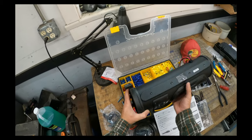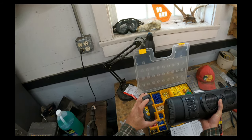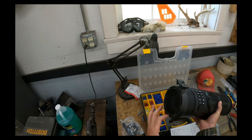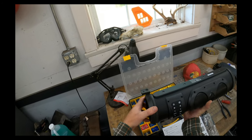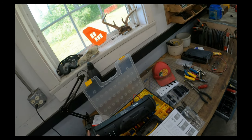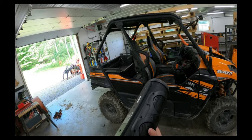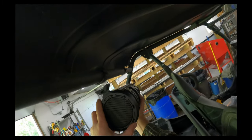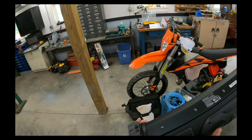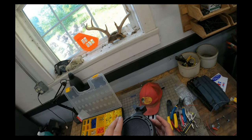So it comes with these two brackets that basically can be mounted anywhere. This surface here mounts up against your cage, and this kind of locks in, and you've got screws that you screw in so that this can be anywhere 360 degrees, depending on what angle you want it to point down into your buggy at. So let's try to figure that out, and then we'll get those fastened. That looks pretty darn good actually right there, so I think we'll just put our screws right in. We can always adjust it later.